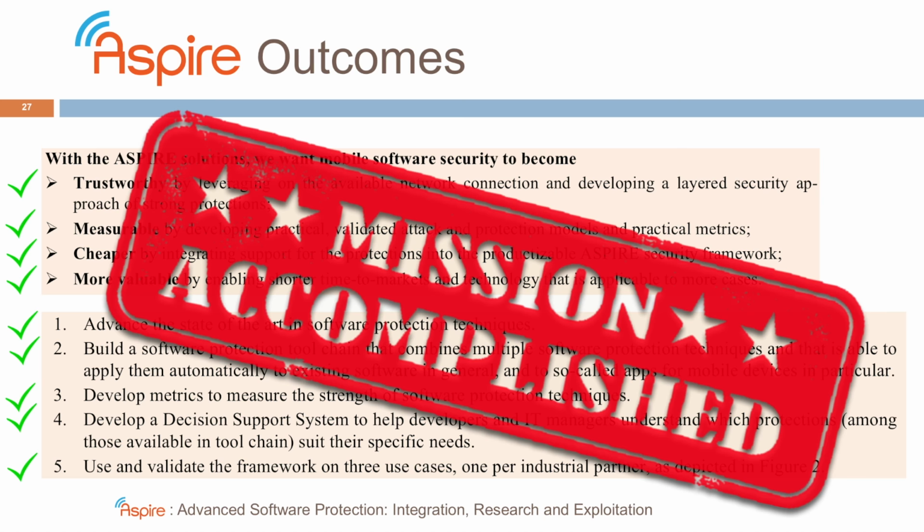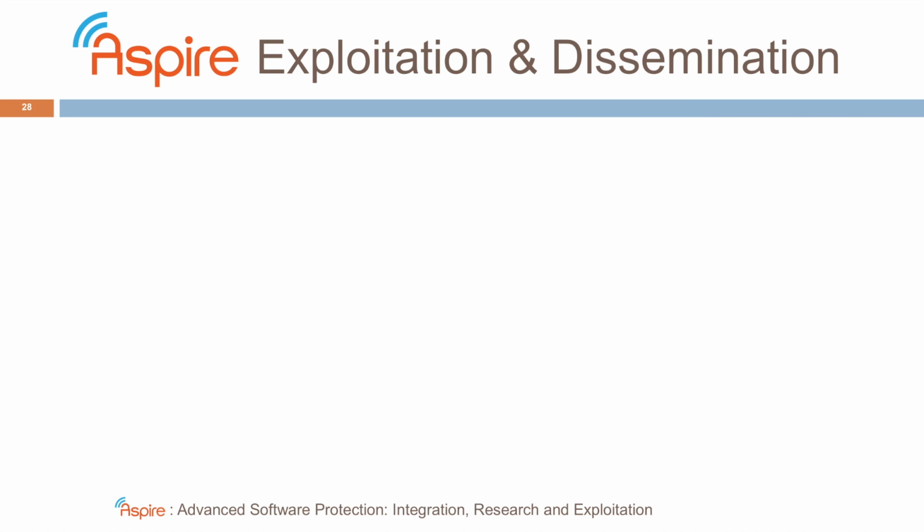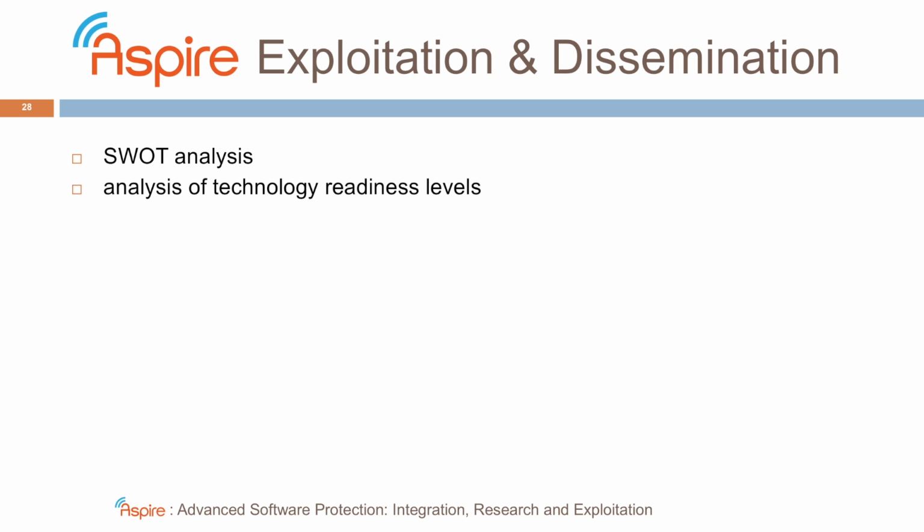Now these were just the technical outcomes. If I go a bit further and I look at exploitation and dissemination, one of our activities was an extensive SWOT analysis of all the technologies used and developed in the project. We also analyzed the technology readiness levels of all technologies, and this was done of course in preparation of the take-up of this technology in the participating companies. We also involved external experts within and outside the partnering companies, and this is of course to warm them up for our results, but also to make sure that our results were actually useful for their settings and requirements.